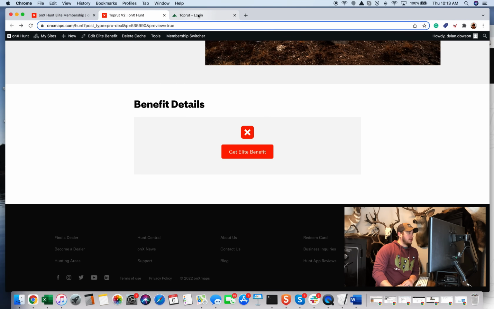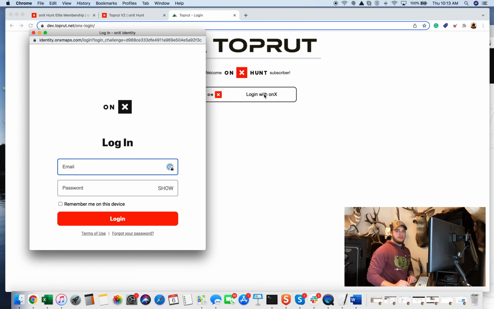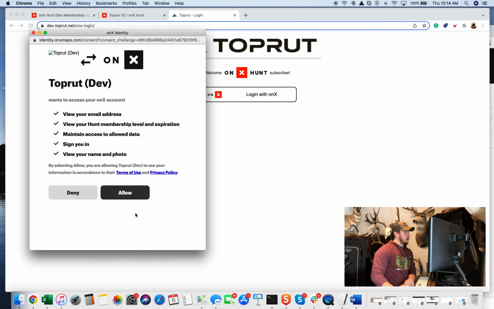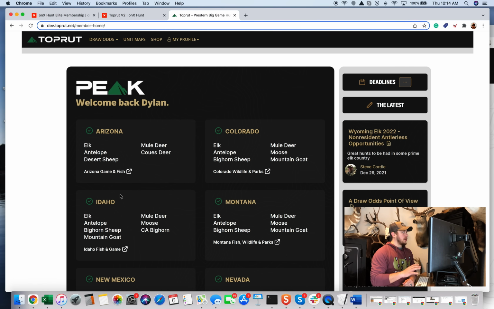Scroll down. So if you click that Get Elite Benefit, you'll be taken to this page here. And so now we have an easier way to redeem that membership. So all you have to do is log in with your onX email and password that is attached to your Elite membership, and you'll be good to go with that. So we'll skip through this part so you don't see my information here, and then we'll jump in on Toprut's website. All right, so I've entered my information here. You'll select Allow, and then you'll be redirected to Toprut's website.